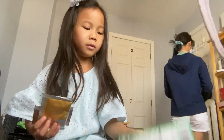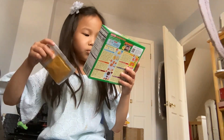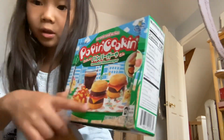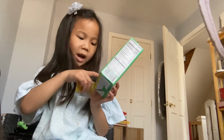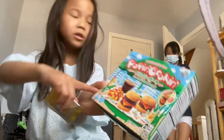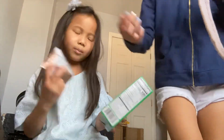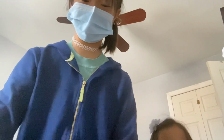I'll show you the baggies. The orange one should be for the cheese. It's basically orange, you see it right there. The yellow one should be for the fries. The orange one should be for the meat. I got some water over here because I don't want to spill on the bed.